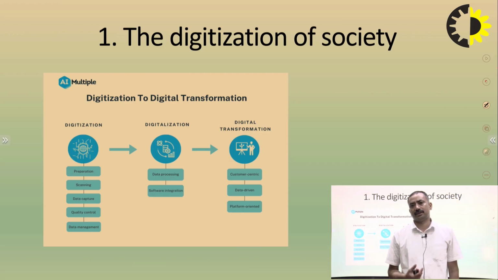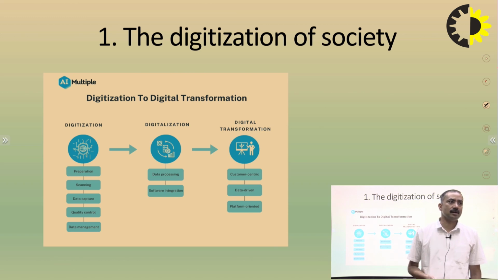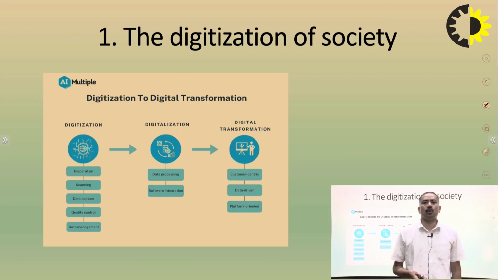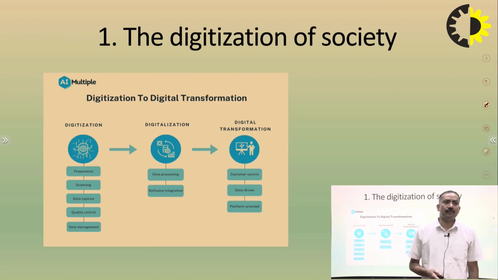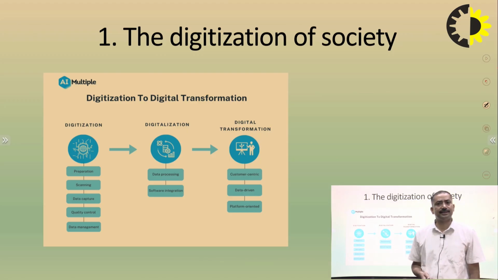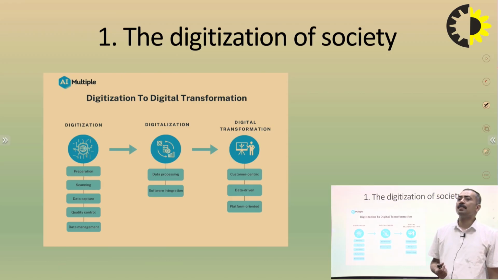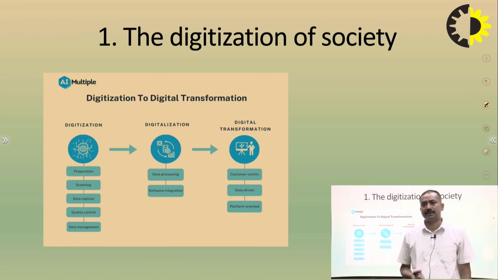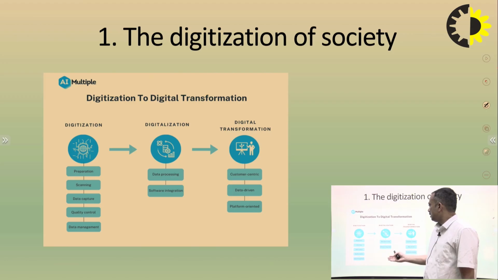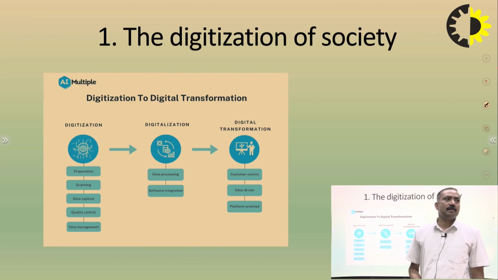So approximately we use them 4 to 6 hours per day, and some studies estimate that 60% of data was generated within the last 3 years, which is a good indication of the rate at which society has digitized. Society is now digitized with the development of different applications, different devices, and availability of internet. So people generally use the internet in their daily lives. These are the factors in this case.